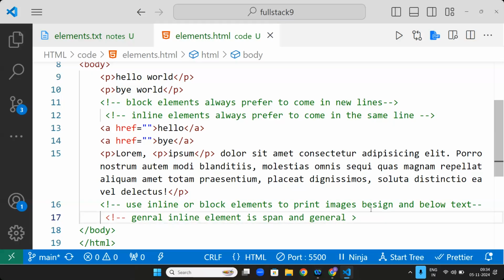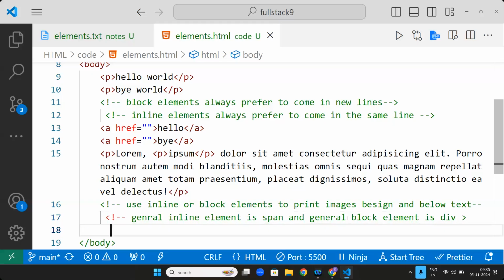General inline element is span, and general block element is div.